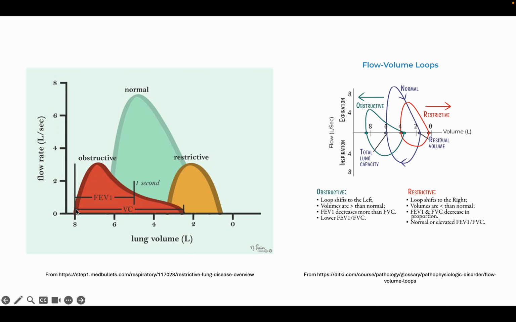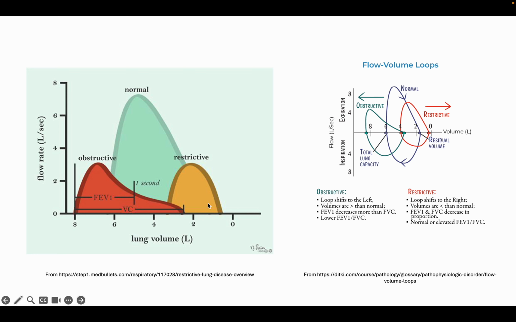This also means that the total lung capacity is much higher. So this person's is 8 liters as opposed to the 6 that you might expect in a healthy person. And this is visible on chest x-rays. This is a great clue that someone has COPD, is that when you look at their chest x-ray, the lungs will look gigantic. And the diaphragm will actually look flattened, and you'll see both of those things when you get to pulmonology. Or if you want to look up COPD chest x-ray, you can do that now.